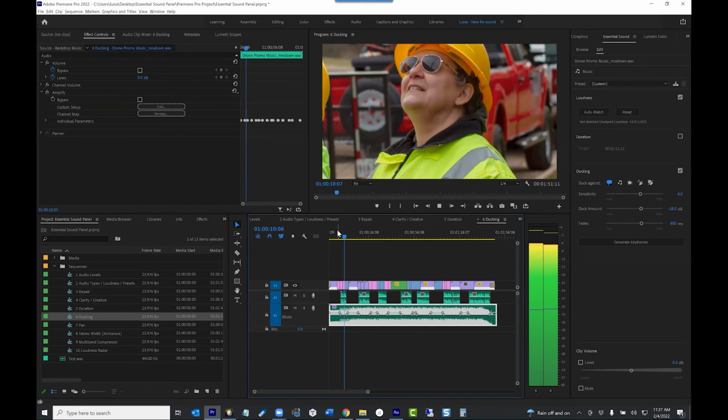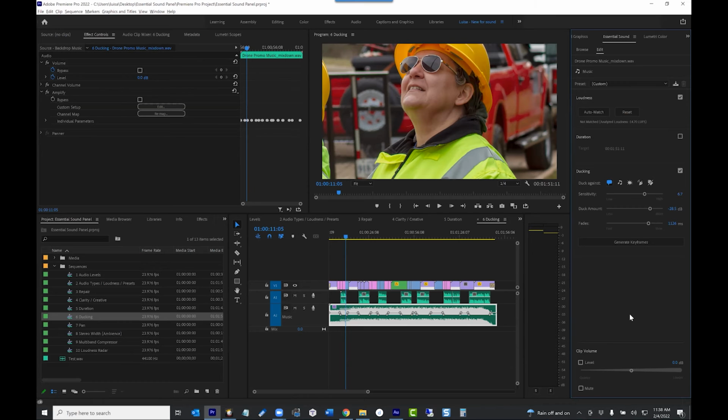Construction drone map. Mid-Atlantic. Oh, so much better, right? And so easy, right? And I left all of the defaults here. I can now say, hey, you know what? Nah, I think you need to duck even more. Oh, okay. So I can change the duck amount here. I can go, hey, duck a heck of a lot more. Give me longer fades too, right? Because it defaults to 800 milliseconds, right? So maybe I want a little bit over 1 second. And I want this to be a heck of a lot more sensitive, right?